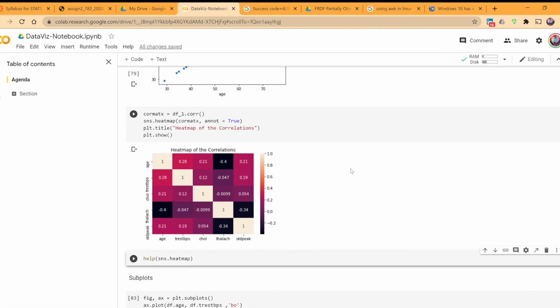So if you put annot equals true, you get a heat map with all the values printed. Now this makes much more sense. This is not just giving an approximation of whether the correlation is positive and strong, or very weak, or negative, but it is giving you the actual values. So it just makes it more presentable.